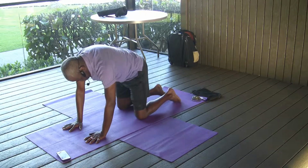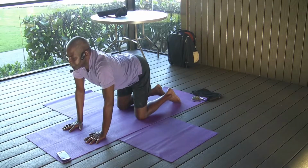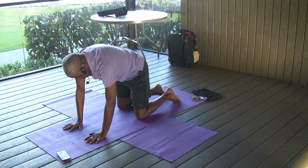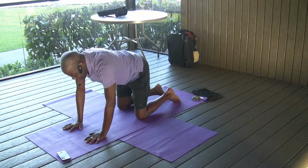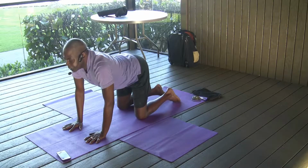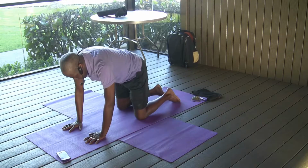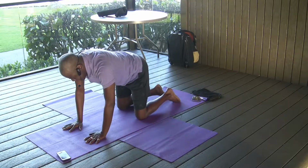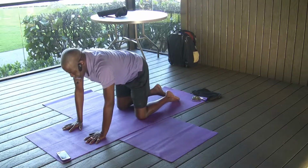And again, arching as you inhale. Breathing. And exhale as you lift up and round under. Twice more, arching as you inhale. And exhale, lift up and round under. One more breath. Arch as you inhale. And now we're going to lift up and round under.